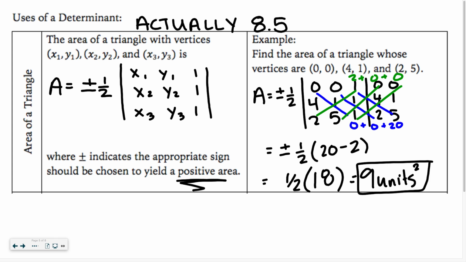Where did you use the 4 in the first column? Did you use that? No. It actually gets used. See, Lexi, right over here, I recopied it. It does get used. I'm copying those columns, so I'm wrapping around. So all the numbers are getting used. But you just need the 3 diagonals going down, and then the 3 diagonals going up. Okay, any questions?